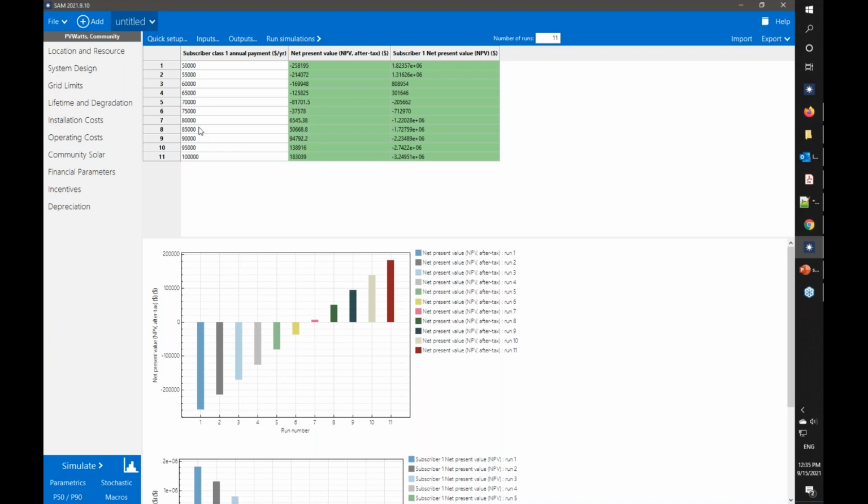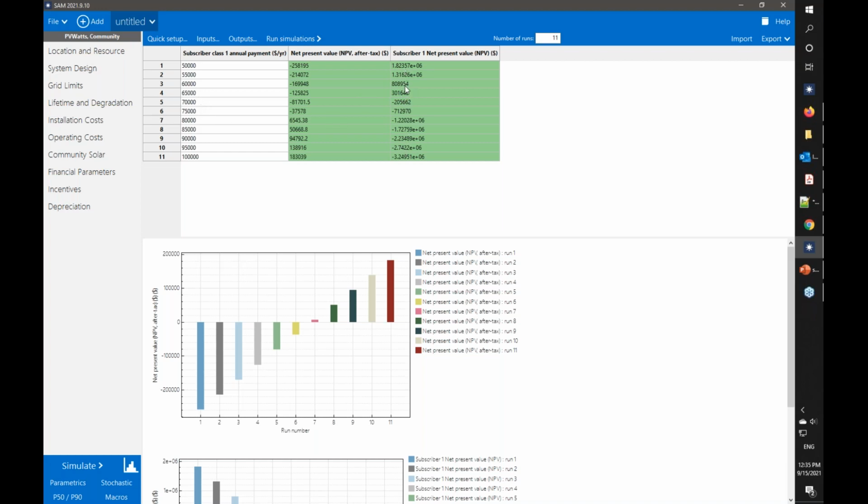It's somewhere between an annual payment of $75,000 and $80,000 for the subscriber one class. From the subscriber perspective, the NPV goes from positive to negative at somewhere between $65,000 and $70,000.